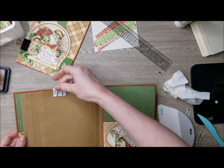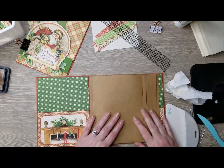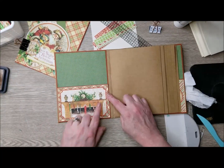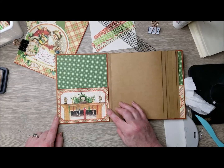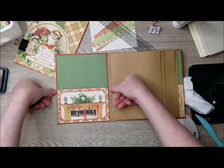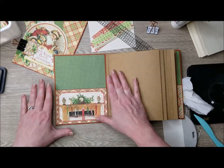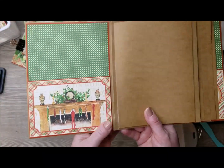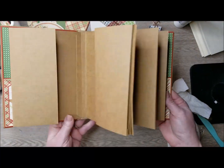All right, so now I have those adhered for you. I didn't want to bother showing you all the gluing. It's just a lot. So as far as the pockets go, when you adhere these, if you cut them out the way that I explained as far as the measurements, if you line them up with your red lining underneath your mat here on the bottom and the sides, this will look just streamlined like mine here. Okay, so I put that one there, and then on our back page we have the same, so they mimic.